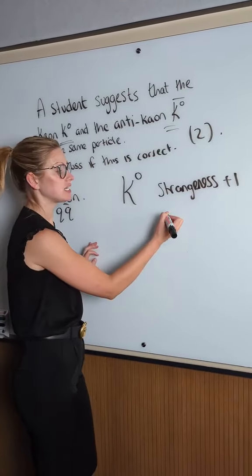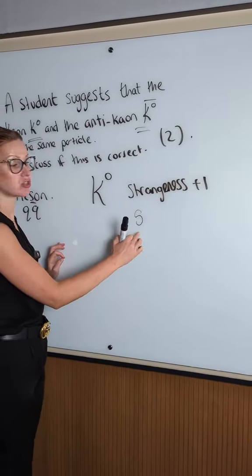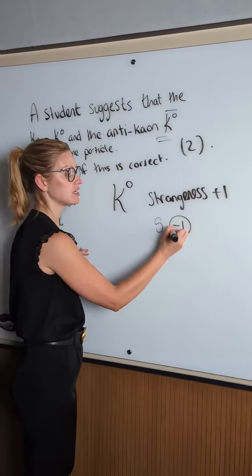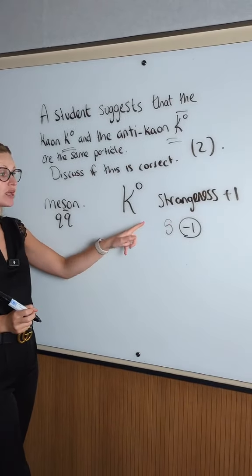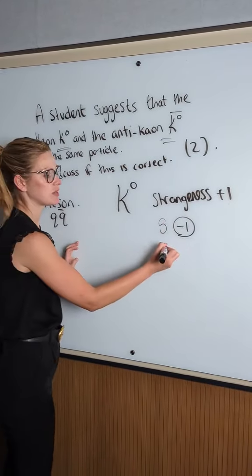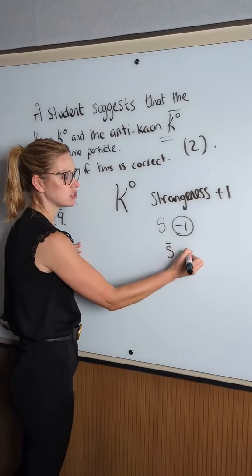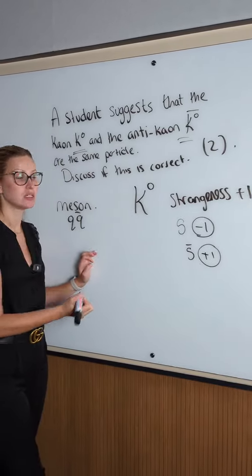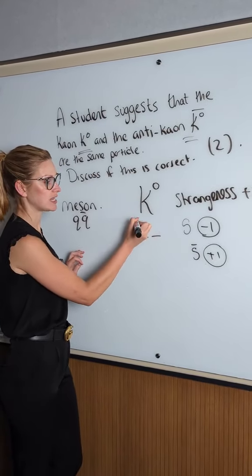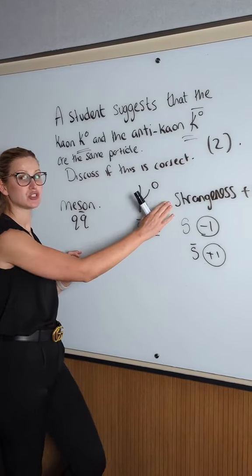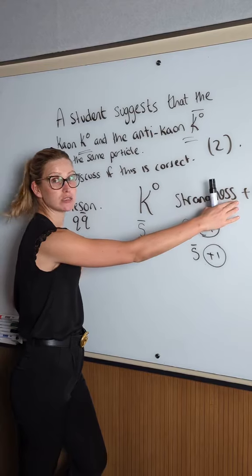I know in my data sheet that the strange particle has a strangeness of -1, okay? But I need a strangeness of +1. So the first thing I already know, it's not a strange particle inside it, it must be an anti-strange particle inside it so I can get a strangeness of +1. So inside my kaon, one of the quarks I know straight away has to be an anti-strange particle because its strangeness, I just have to learn, is +1, okay?